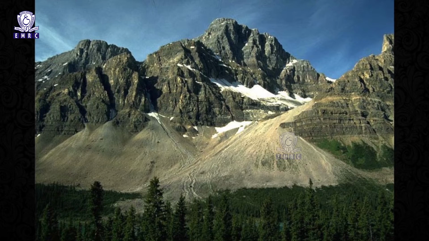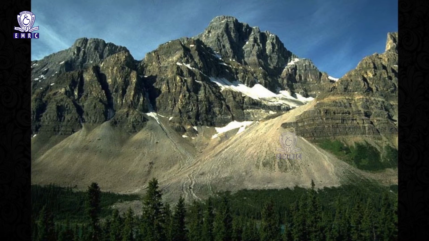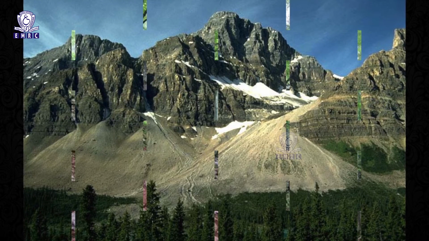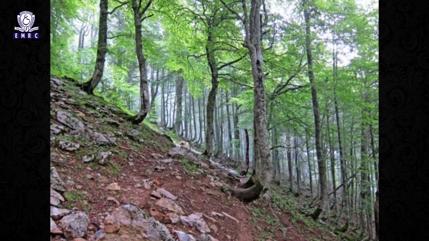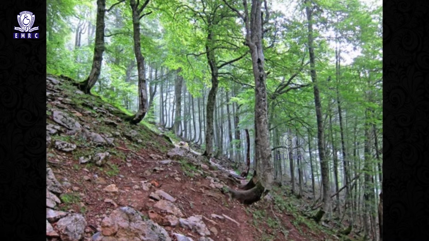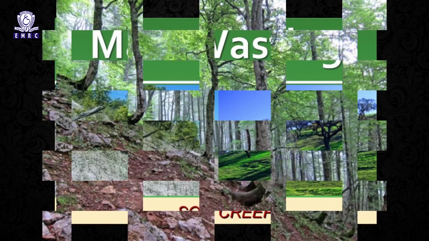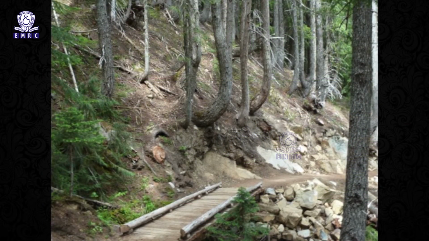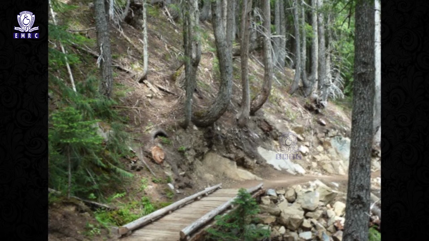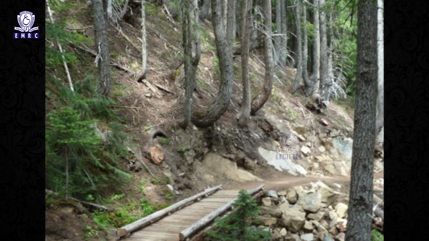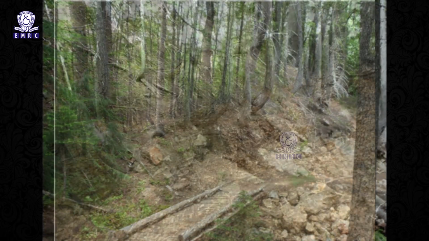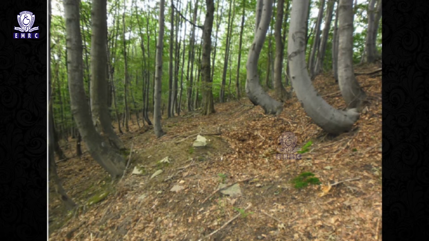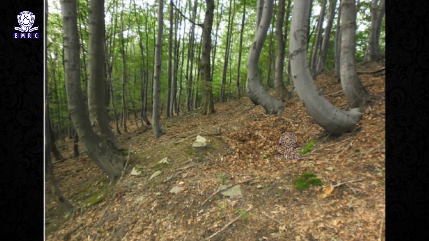Creep. Creep is a very slow and imperceptible downslope movement of materials, which is called colluvium. On the basis of materials involved in such movement, creep is divided as soil creep or rock creep. The rate of movement under creep is so slow that it becomes practically difficult for the observer to notice it. Creep is a type of slow movement which can occur on moderately steep and soil covered slopes.